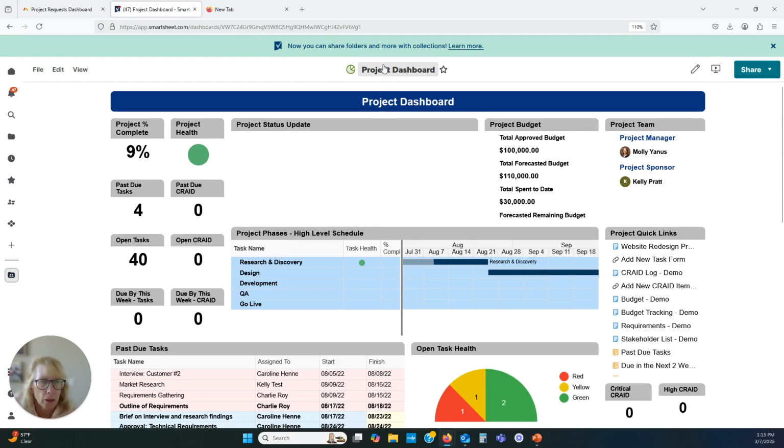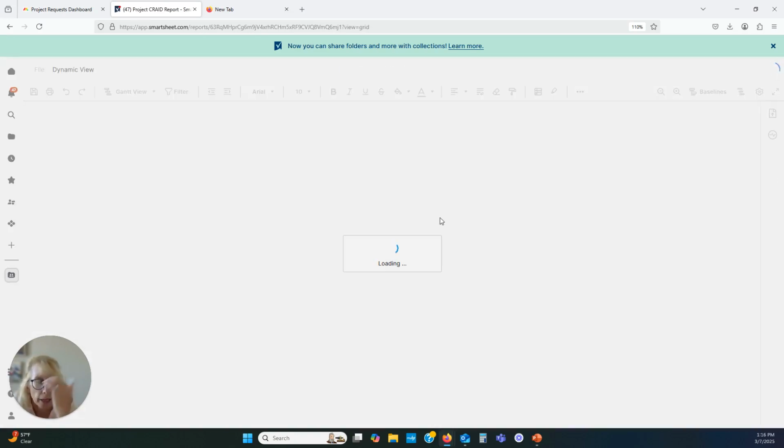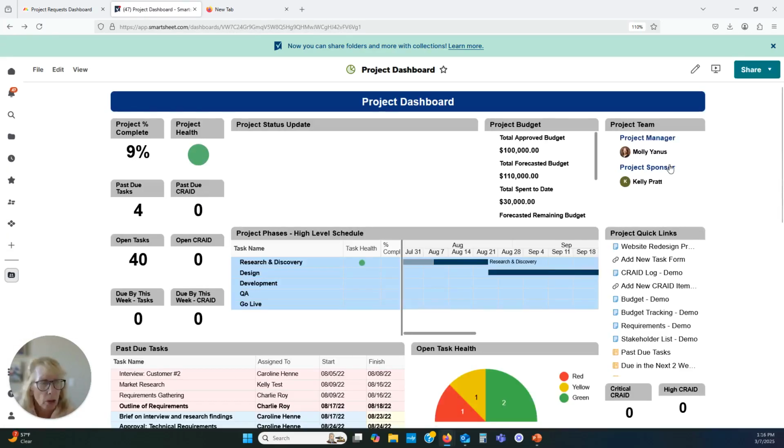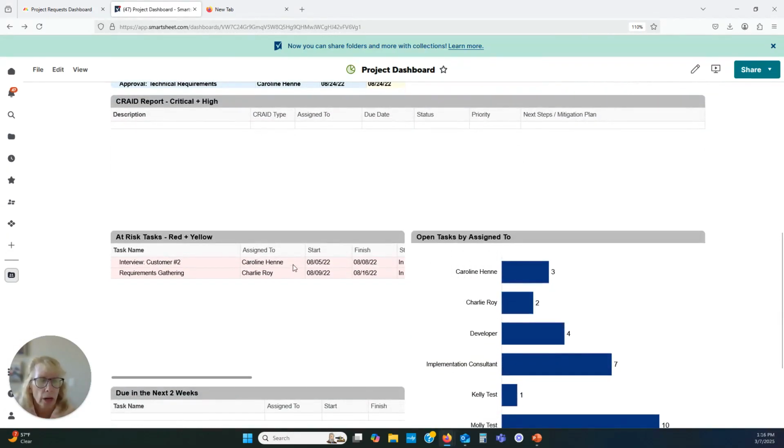Okay, so same thing. You can bring in a logo. You can change the colors. I do like the feature that in Smartsheet you can change the colors. I always customize my dashboard colors to my clients' logo colors, so I think that's a nice tie-in. You can add in their logo. The same thing, in Smartsheet they're called widgets. You can bring data in and modify it the same way. It'll take you right back over to the data itself. You can click right through to the data. You can change the colors. So I do think it has a bit more customization ability, a little more flexibility, I would say.